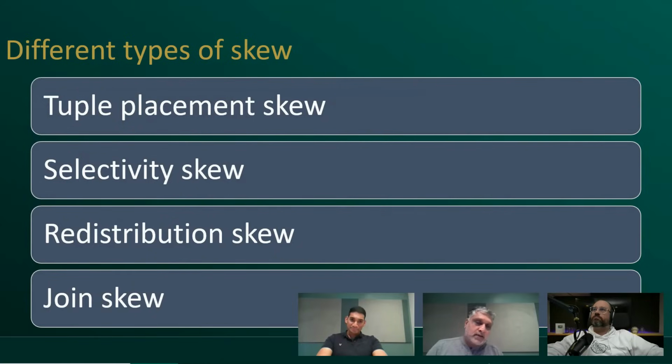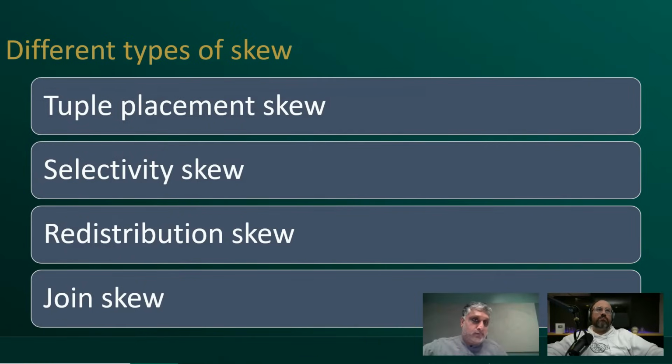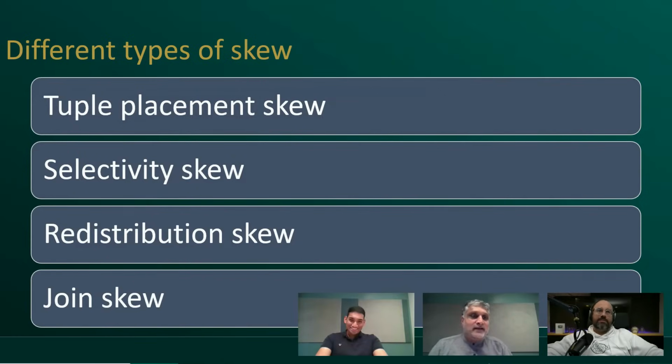Tuple placement skew: a tuple is basically a row. Your rows exist somewhere in files, and how your rows are distributed amongst files is very important, because engines read a file at a time and then extract the rows. So if you have 2 files, one really large, one really small, they might not do the same amount of work. Santosh just happens to be carrying a very heavy backpack. That's why he's slow. So you want to evenly distribute the work here.